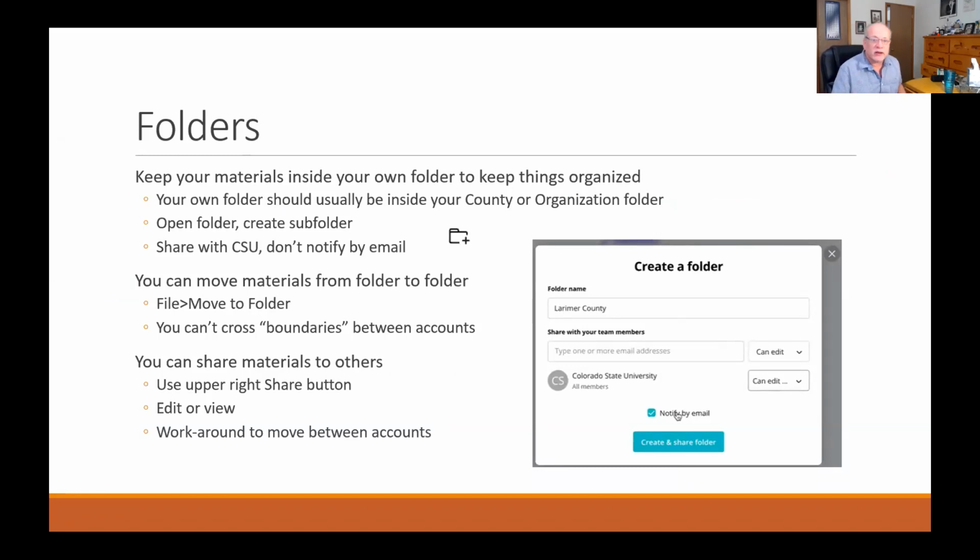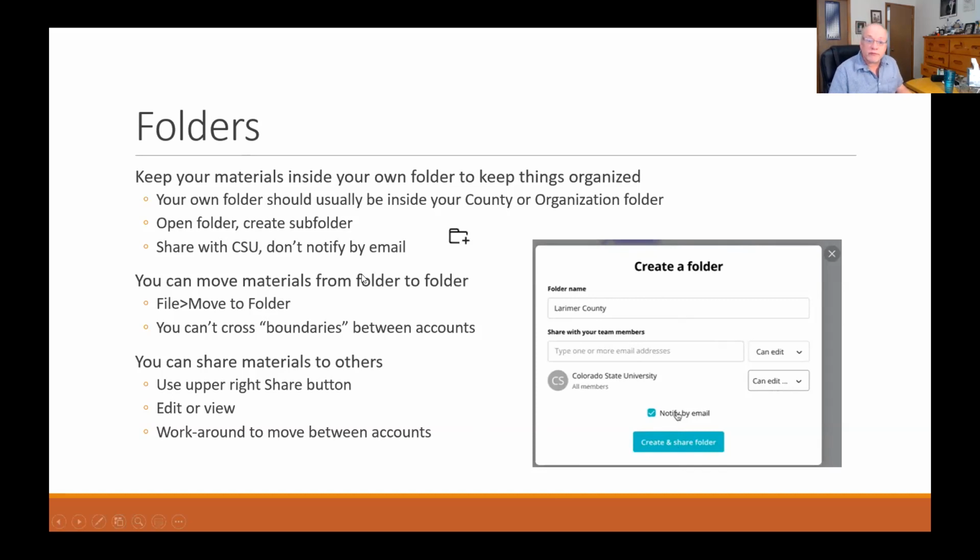The way to do that is open the existing folder and use this icon to create a subfolder. You'll get this dialog box. You do want to share it with CSU simply because that's going to allow that shared with you option at the home screen of Canva, just that much more content for people to look at. I would not put notify by email because you're going to be sending out a lot of emails that way.